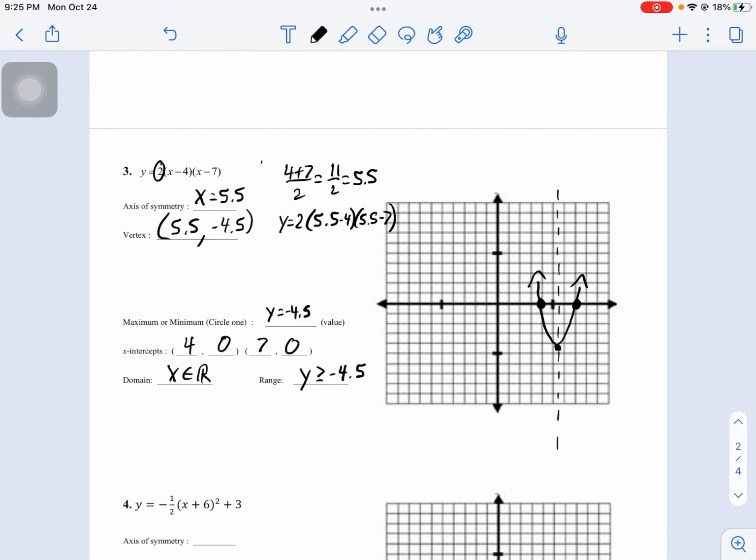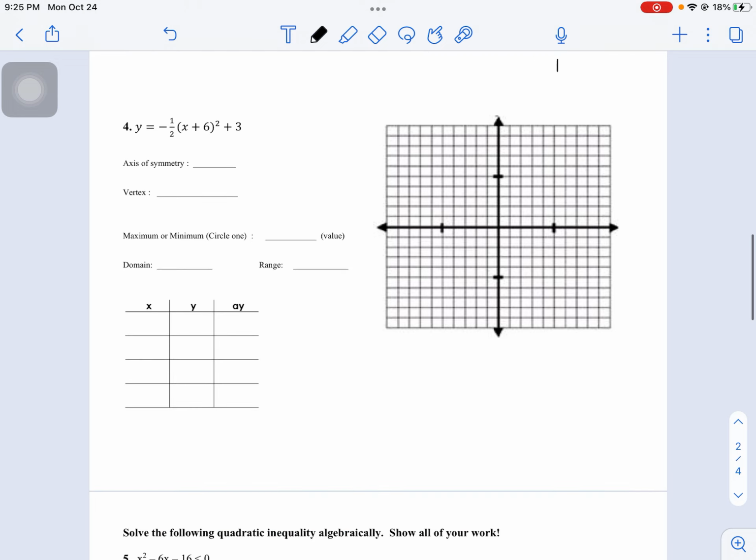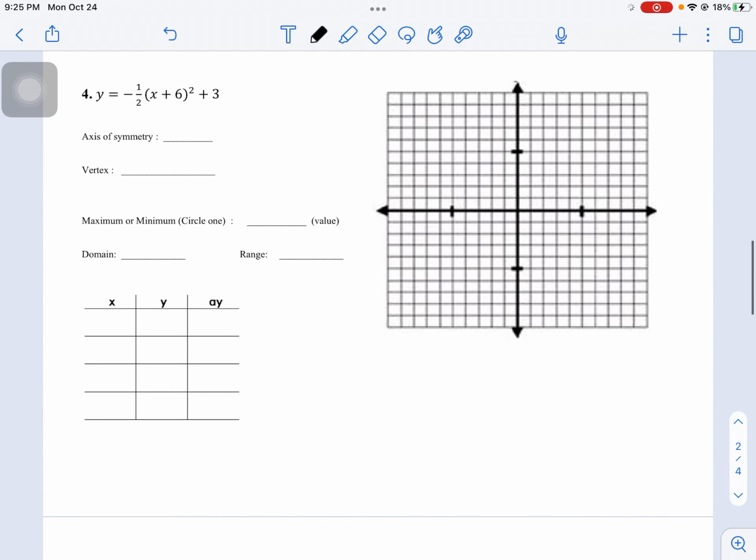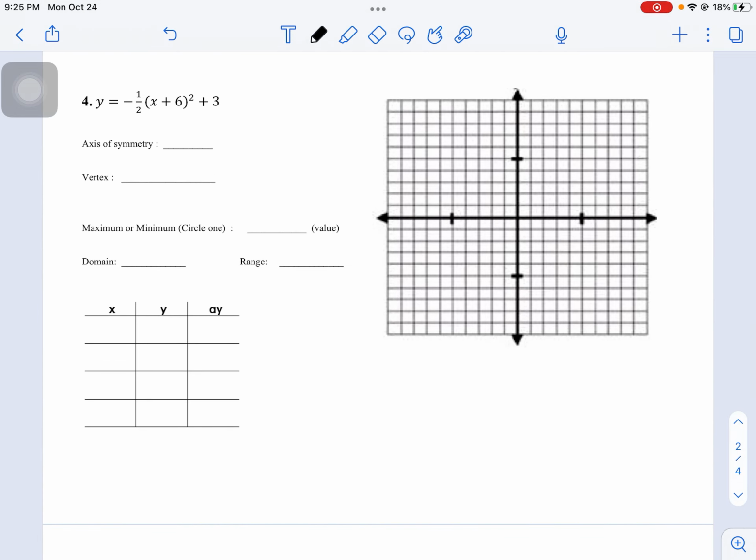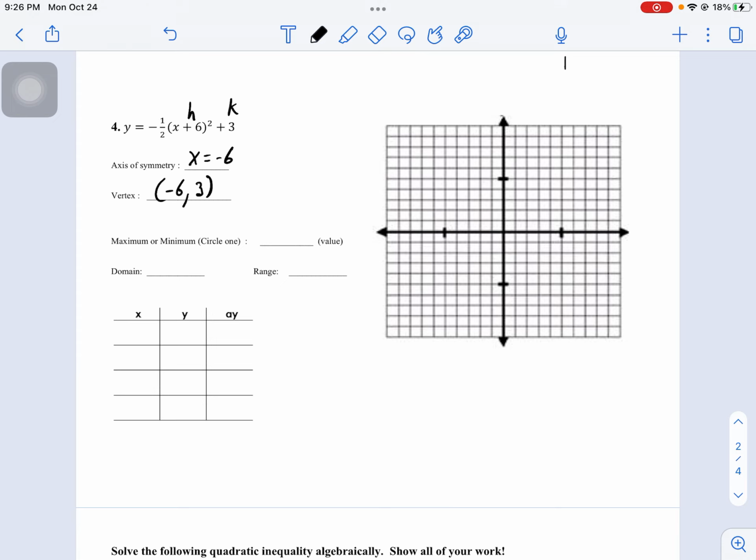Okay, so there's a y-intercept example. This one here is the vertex example. I'm going to let you guys go through this. This should be the one that is the easiest. But if you need to review, look back at our very first set of notes for this half of the unit. Remember that your vertex, I'll just get you started here. This is your h, this is your k. Your h is the opposite, k stays the same. So that tells you that your vertex is negative 6, positive 3. And then our axis of symmetry would be negative 6. So I'll let you go ahead and fill out the rest of this, but hopefully that gets you started.